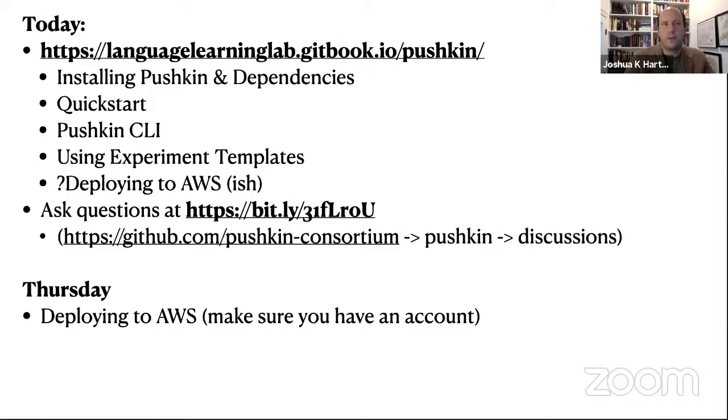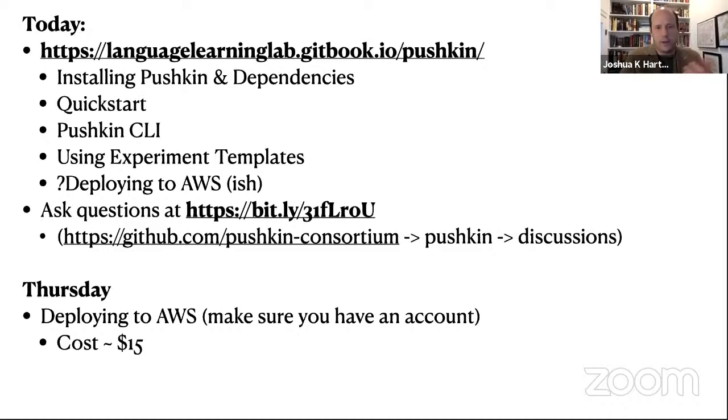For deploying to AWS, make sure you have an Amazon Web Services account before then. It can take a little while for those to get activated, and if you sign up right at the beginning on Thursday at 1 o'clock, you may not have an activated account even by 4. The cost for doing the trial deploy is around $15.